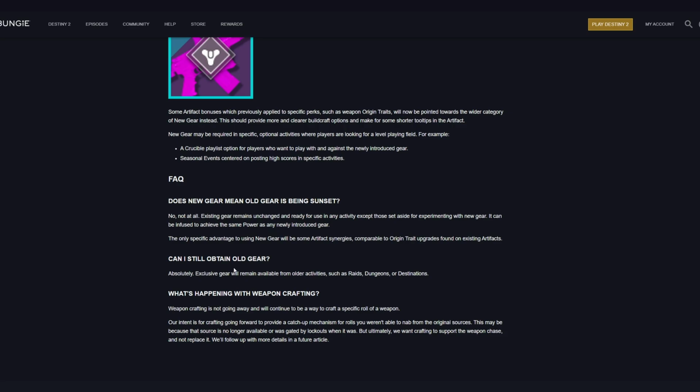Can you still obtain old gear? Yes. Exclusive gear will remain available for older activities such as raids, dungeons, or destinations. And what happens with weapon crafting? Weapon crafting is still going to be a thing, and it's just a way for people to catch up mainly. That's how they see weapon crafting. But they'll have more details in a future article.